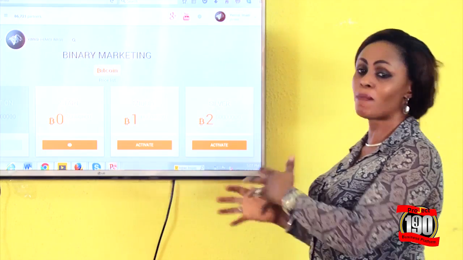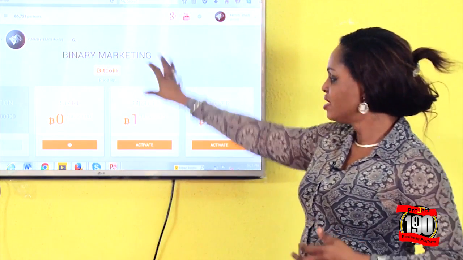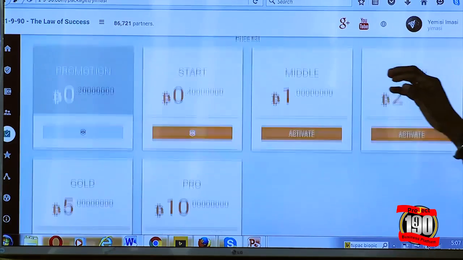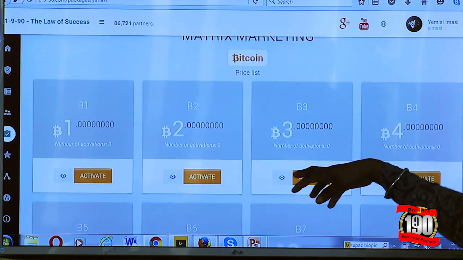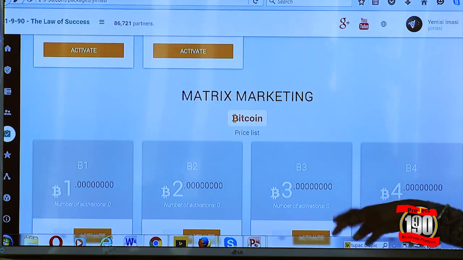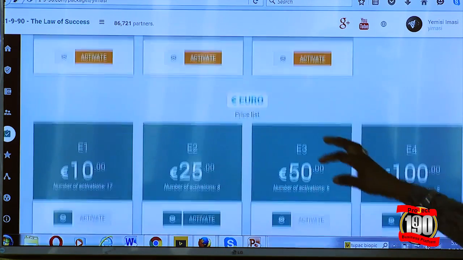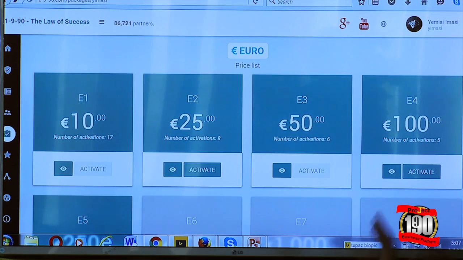And so their own packages are also here, which is essentially the Bitcoin binary. When you page up a bit, you will find also the Bitcoin matrix. The packages are also here. The one that we're running at the moment is the Euro matrix. You can see that, the Euro matrix. So for this person, the owner of this account, these are the packages she's running at the moment.